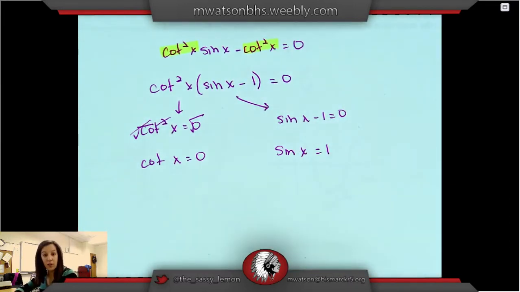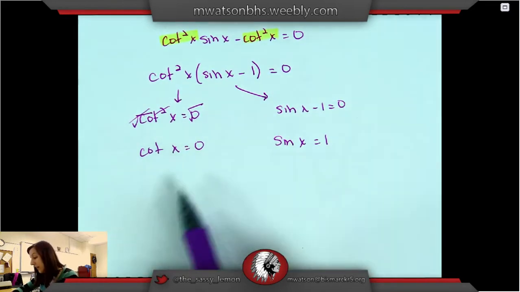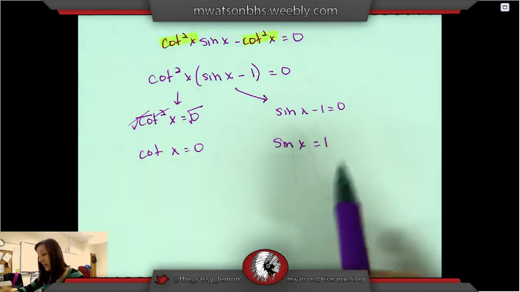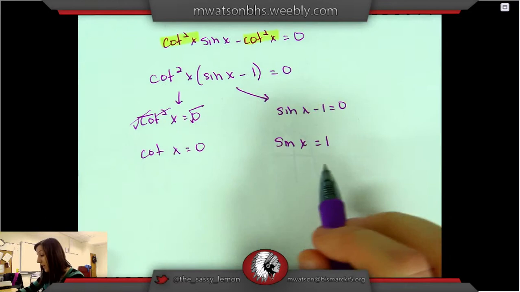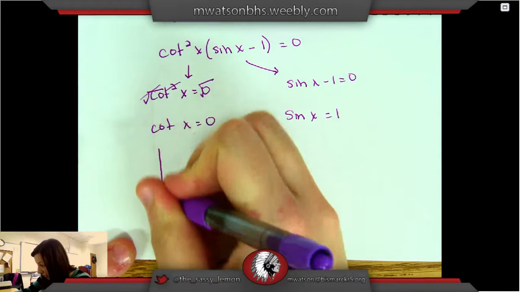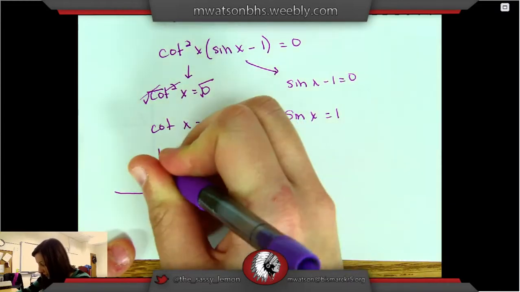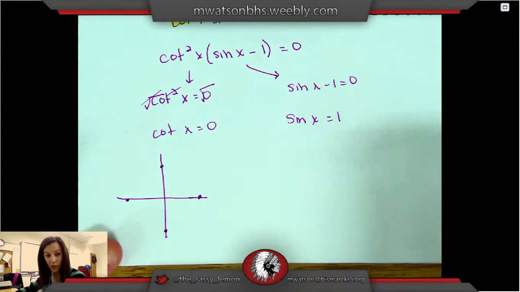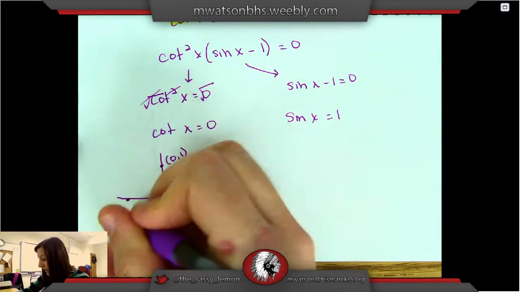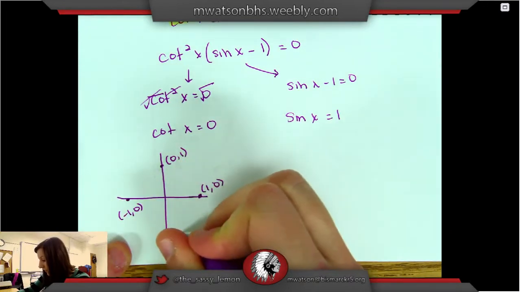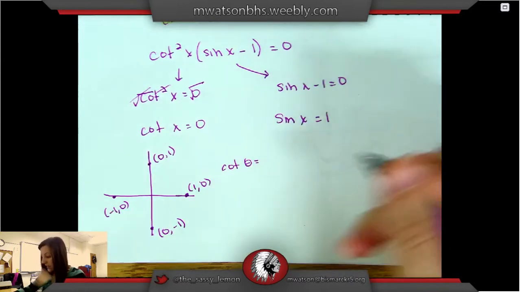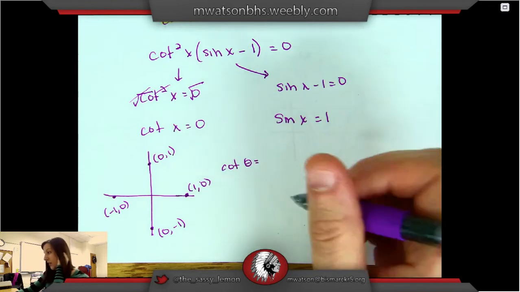Both of these, again, are quadrantal angles. I can tell because the ratio of 0 isn't going to exist between side lengths within a triangle, and neither is 1. So for each of these, this time, since cotangent is involved, I'm going to use the point method so that I can kill two birds with one stone and not have to draw cotangent and sine. So I'm going to sketch out this whole little thing.